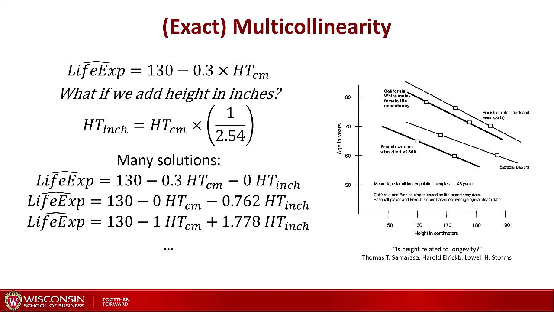So there are infinitely many solutions, and the software will not know which one to pick and to show you. We also see that we cannot have an interpretation because we have one interpretation for each of these different equations, and if we don't know which one to pick, we don't have one to interpret.